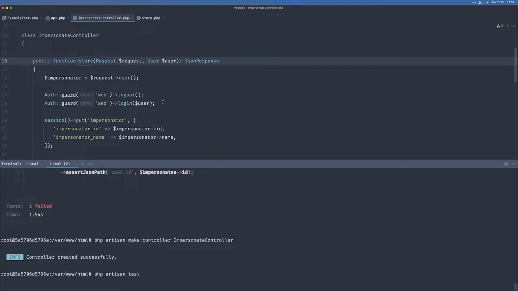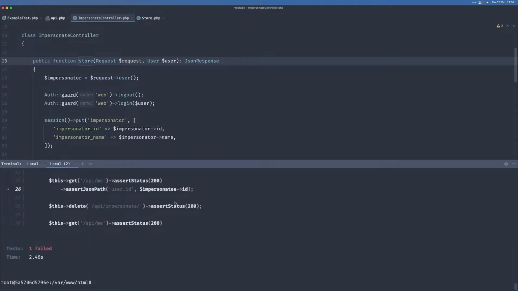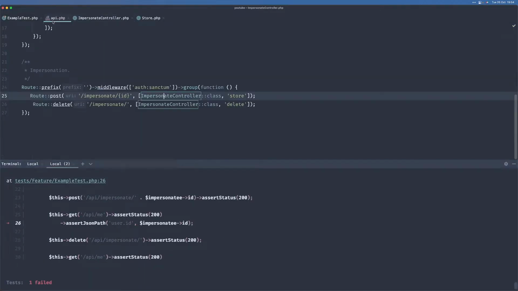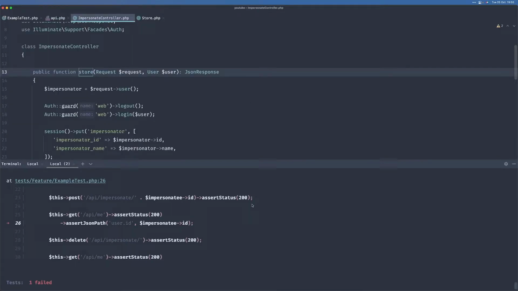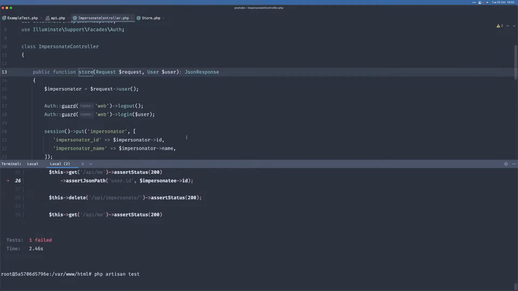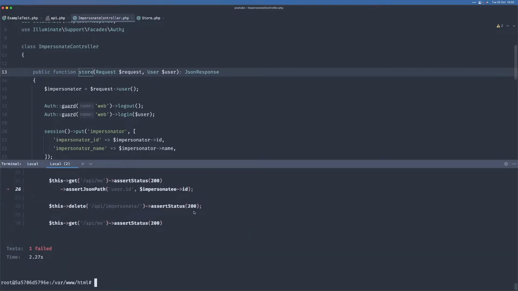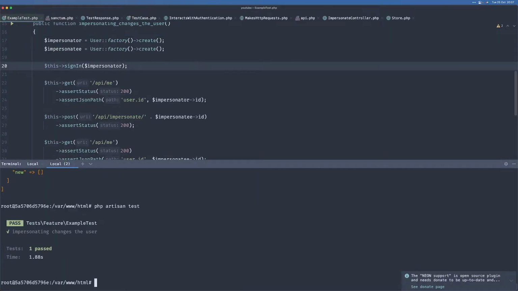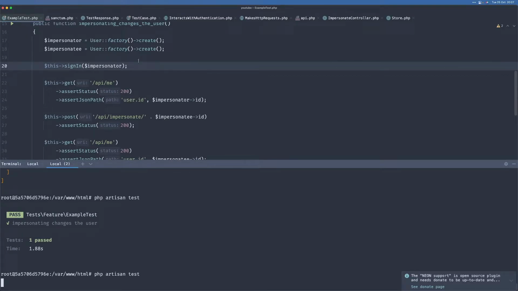Now, if we run our test, let's see what we are getting. We didn't get anything. It may be because it was misspelled here. It should have been user. Okay, so going back here, I fixed the test.